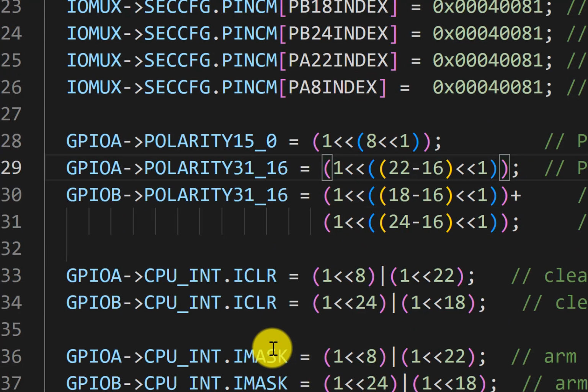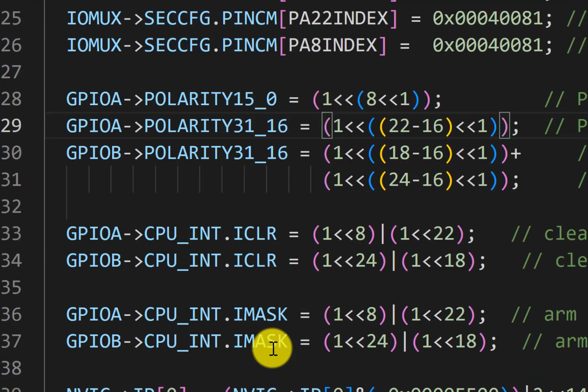Okay. The next register we're going to talk about is the iClear. Now, this is one of those fancy, special registers that's not memory. And when you write a 1 to the iClear, it clears the corresponding trigger bit. The RIS trigger bit gets cleared by writing 1s into the iClear register. Okay?